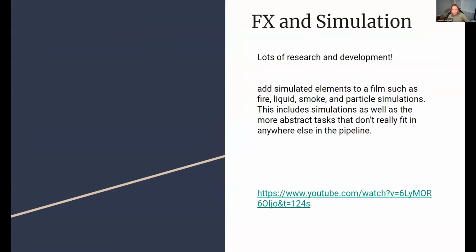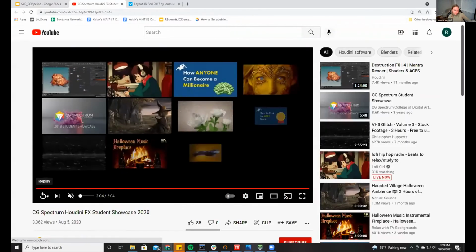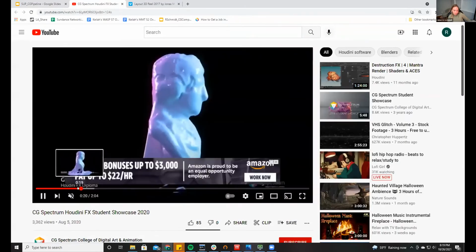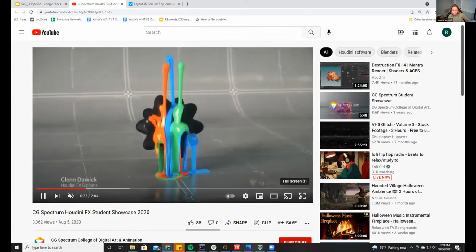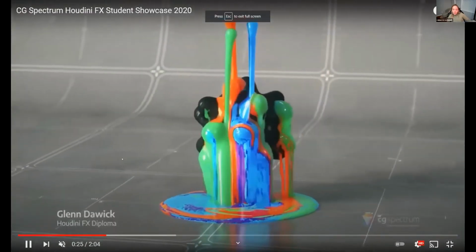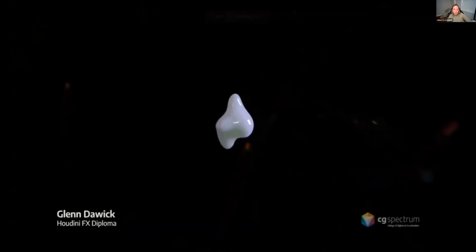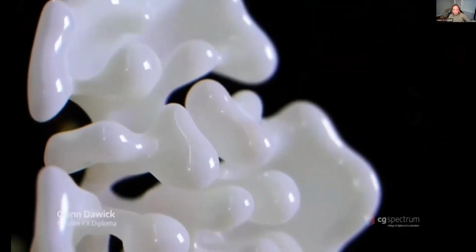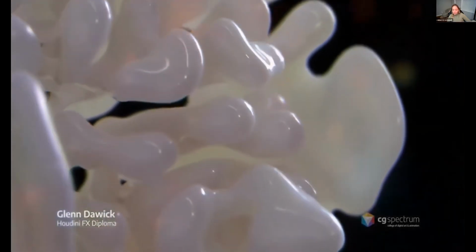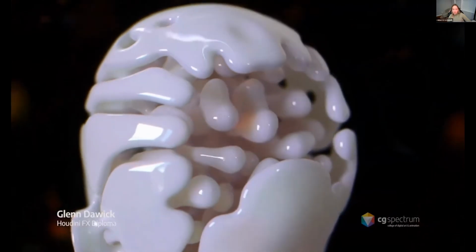And then there's effects and simulation, and a lot of research and development goes into this. This is stuff like adding smoke, fire, particles, and liquid, and it can be really creative. I'm just going to show you some stuff. This takes a lot of understanding of how things work, and then mathematics, maybe some coding if you're into coding.